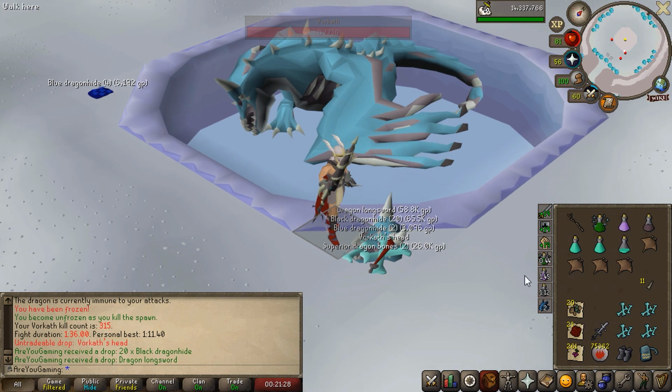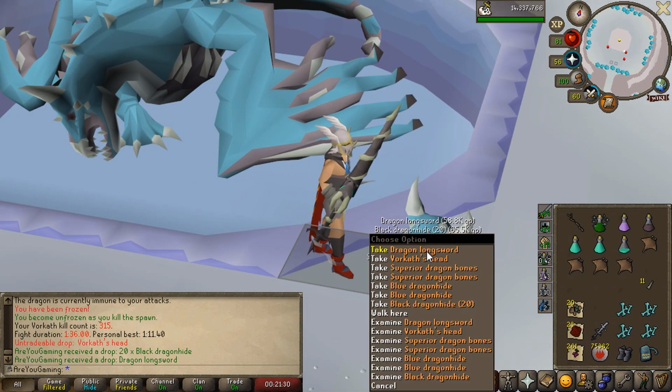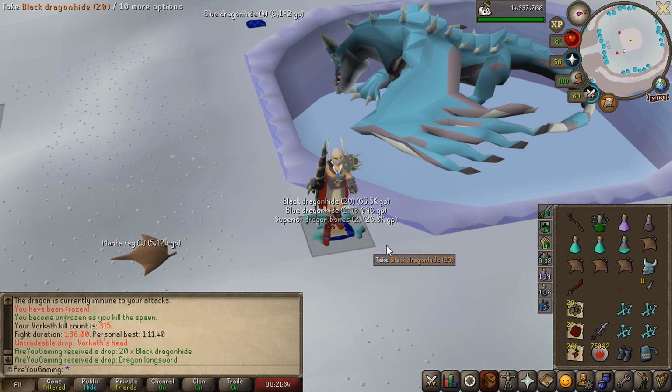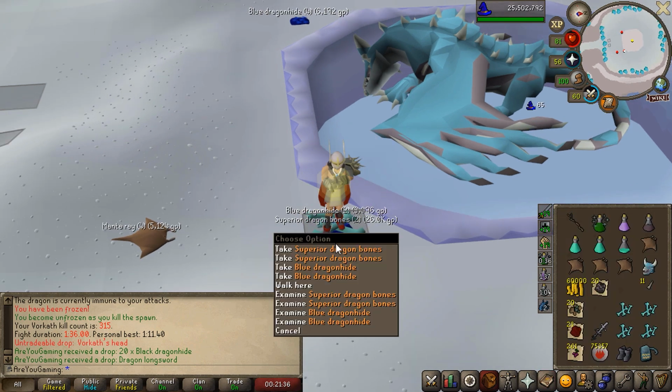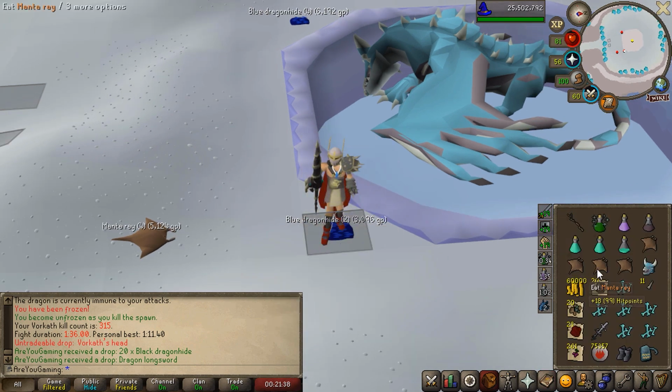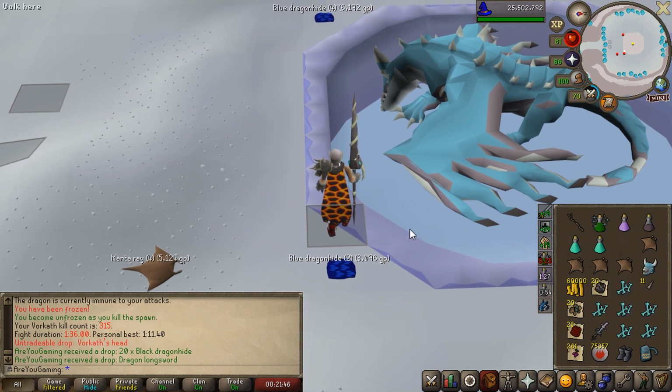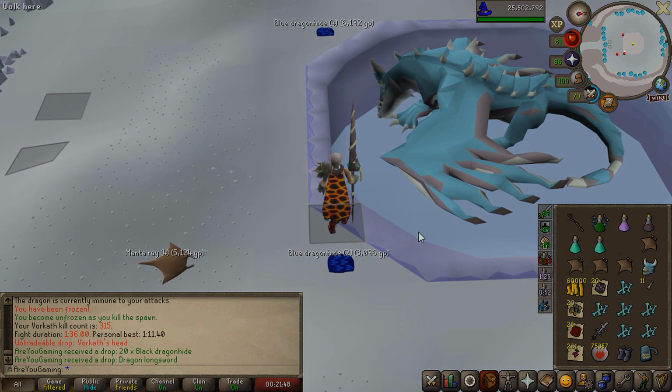Yes. There we go. 2 kills left on the task. That is the Vorkath head. Finally. I honestly thought I was going to do the entire task here and not get the head. I'm really happy with that. I am so freaking happy. 2 kills left on the task. I'm just going to finish the task here. I might as well. Oh, yes. Let's go. So freaking happy.